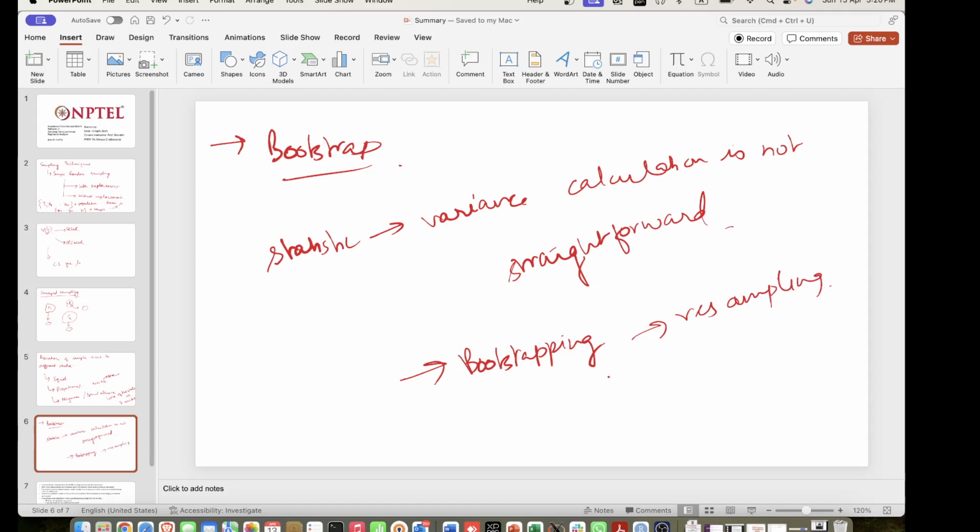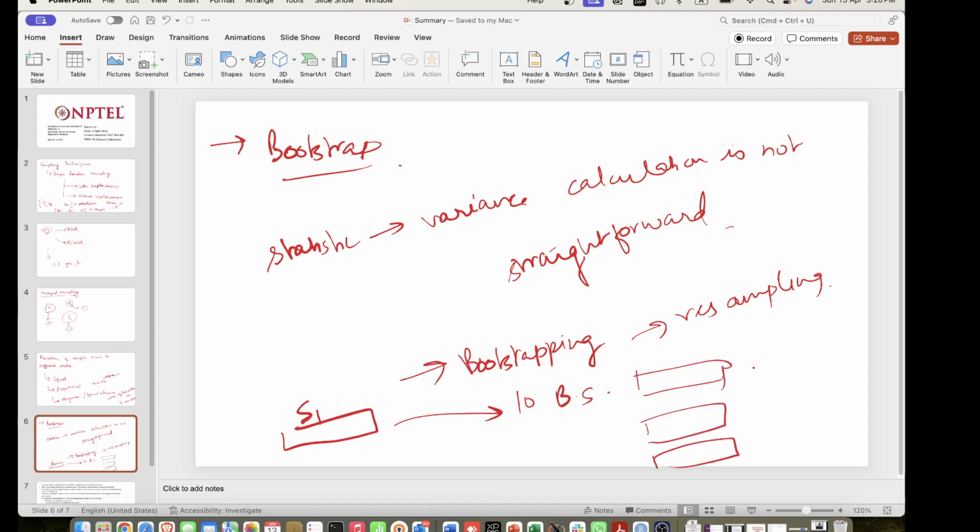In this case we have an original sample S, and from here we draw perhaps 10 bootstrap samples, and then based on these samples we would get an estimate of the variance.